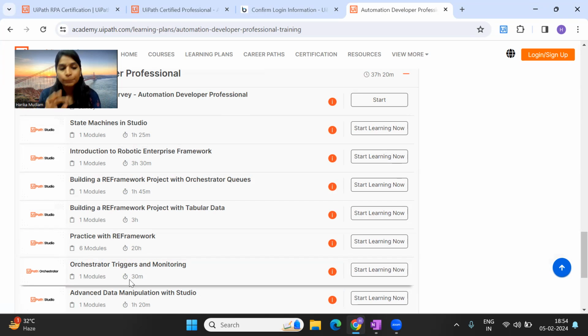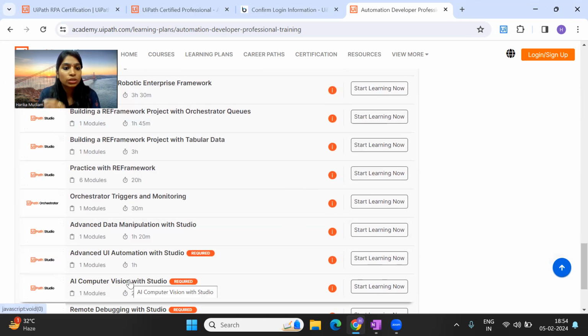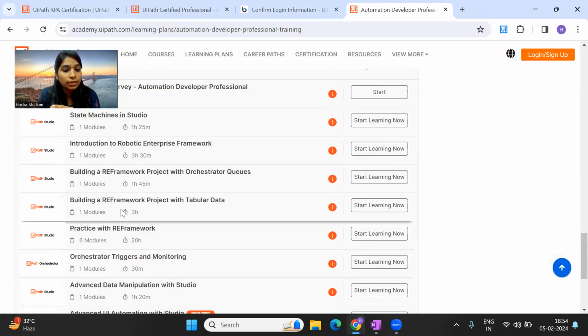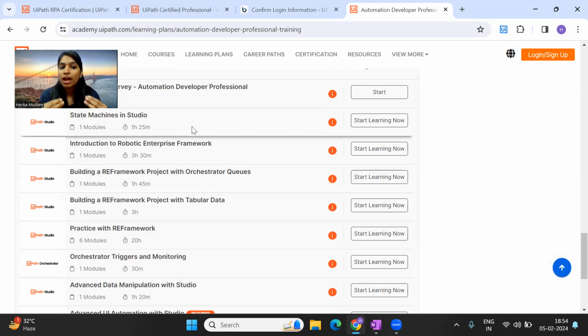If you still feel some part of it is missing, go through the documentation, but first go through all these courses. All of these courses are very important. Also, if you see here, every module gives you a solution. If you cannot really do it, or if you don't have that much time, take the solution at least. You can download it and see inside that workflow how it navigates from one state to another state and how it works.